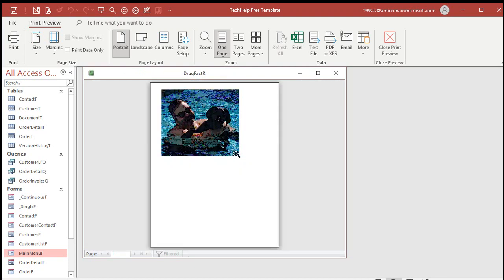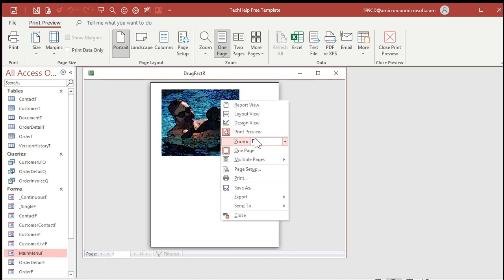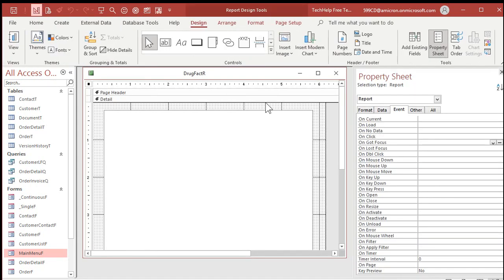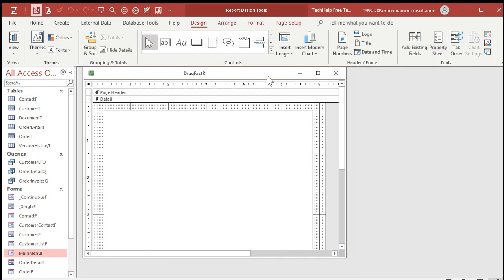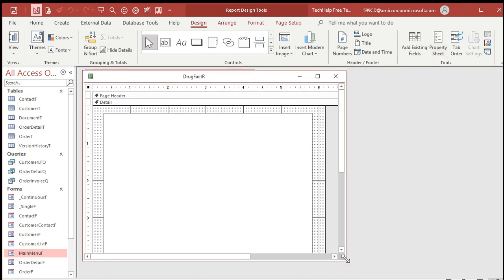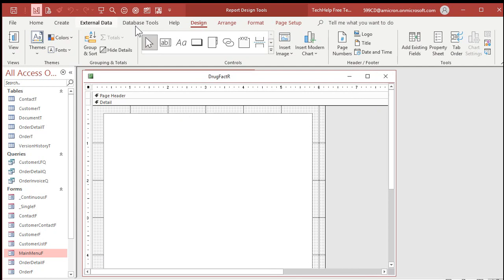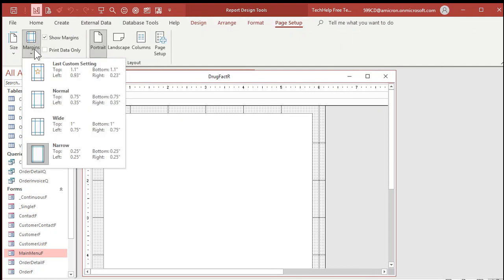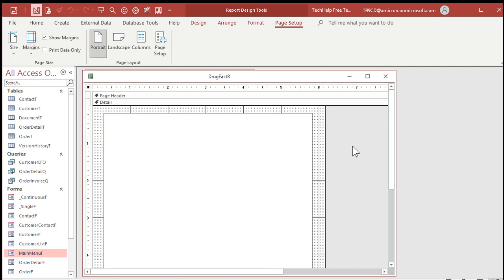You can put any image that you want in there. Okay? And if you want to make sure this is full screen or full page or whatever you want to call it, just come in here and set your margins up properly. For example, let's say page setup, margins. Let's go narrow is good. So I got a 1/4 inch around the page. Okay. 1/4 inch around the page.